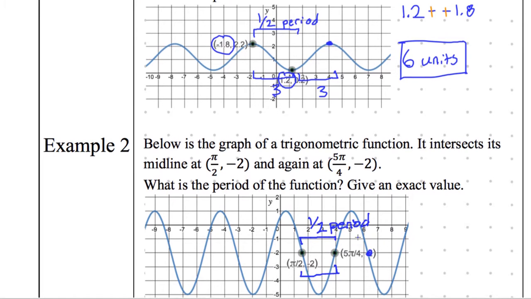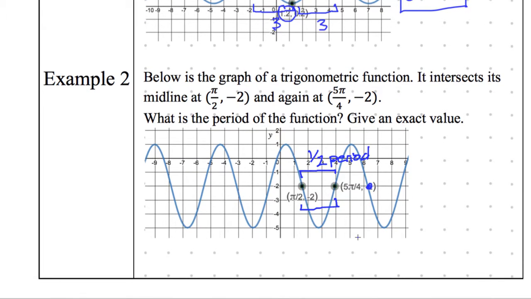I guess I should have done an example where it is a quarter. An example of a quarter would have been if I gave you this point right here instead. If I gave you that point, then it would have been even less than a half. It would have been a quarter. But we do have a half in this case. How long was that distance?